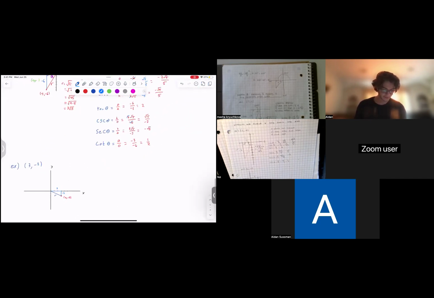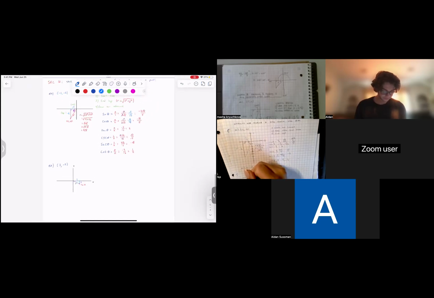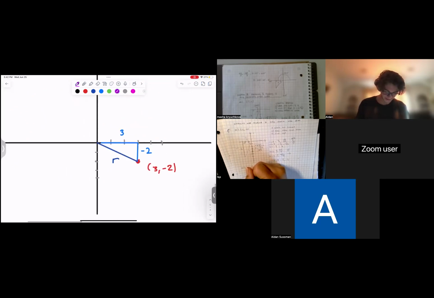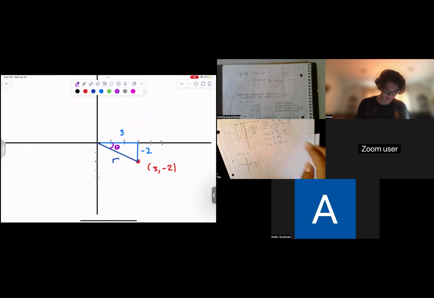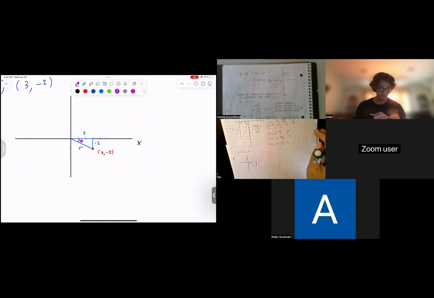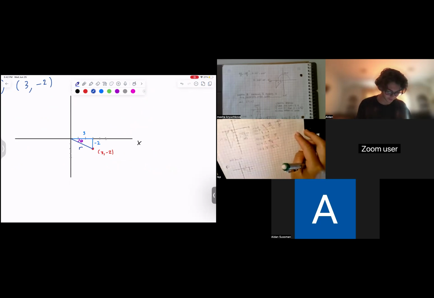And then, Helena, what do I do next? What's my next step? Do we have to label the angle? We could do that now. Technically, the way I wrote down this in the notes, that's supposed to be step 4, but as long as you label that angle, that's good. We're missing one other thing. What do we got to do next? Find R. Exactly.